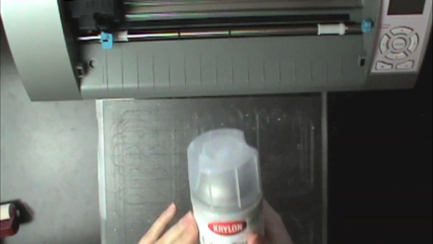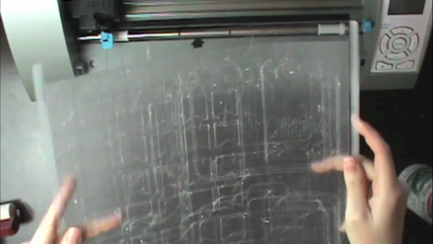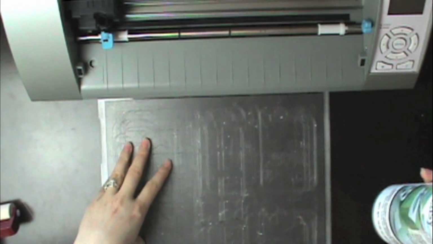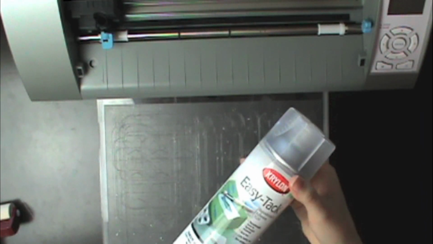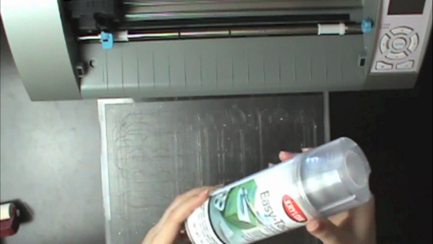So this is definitely one of my best tips that I've ever had, is to re-sticky your mats, and then you don't have to just throw them away when they're just a little bit less sticky. So I plan on doing that and keeping my same mats for as long as possible, because I don't like throwing a lot of stuff away. I like to recycle things, I like to reuse things as much as possible, and this one bottle of spray lasted me years with the Cricut, and it's going to help me keep my Silhouette mats sticky enough that I can use them for years and years.